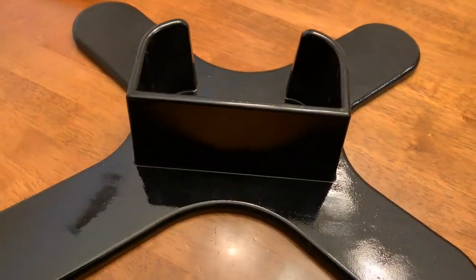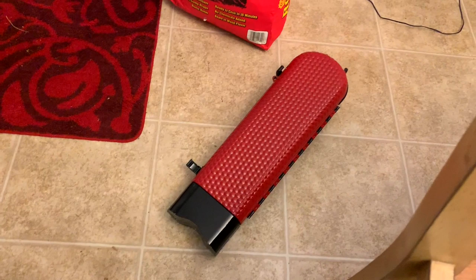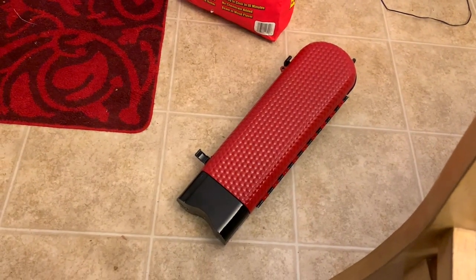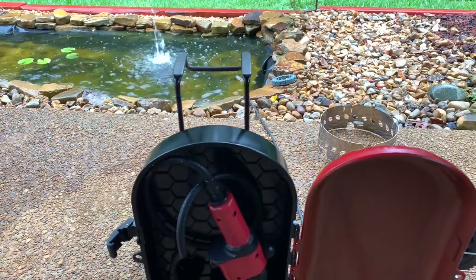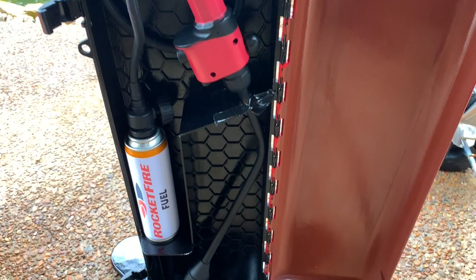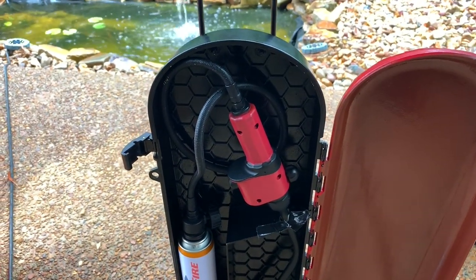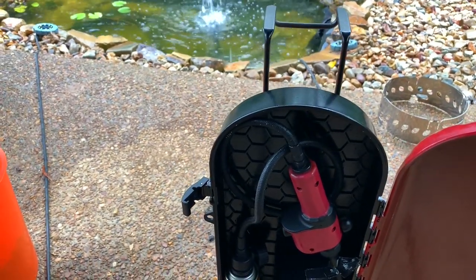This stand holds the whole device, which we're going to show you in a minute. Over here we've got the case, which we're going to show you up close - that whole case was 3D printed. I'm really excited to show you this. He's putting it together now. It's a prototype but it's pretty close to the one that you will get. This is the device, and it is called the Rocket Fire.